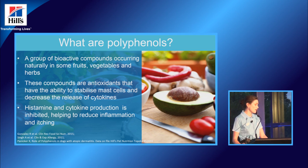These compounds or nutrients have been found to actually affect multiple pathways of our cell-mediated immune system. What they can do is alter the way our inflammatory cells respond to allergens, but what's also interesting is they can actually reduce allergy sensitization as well. They do this by binding to allergens, which makes them less recognisable to our antigen-presenting cells, or our dendritic cells. But they also act on multiple pathways of this cell-mediated immune response. They act on our T cells and can cause apoptosis.